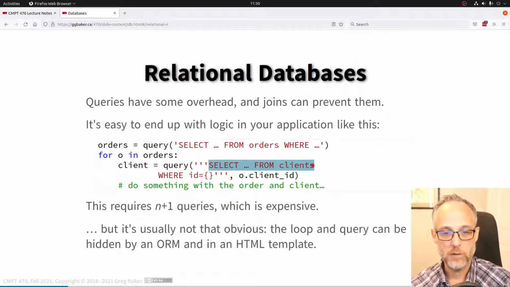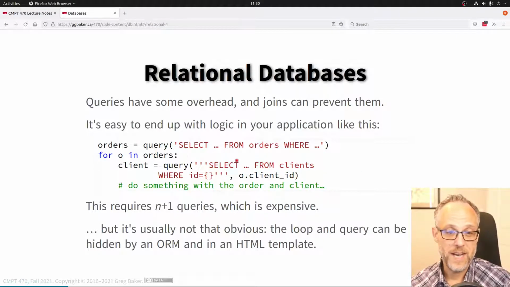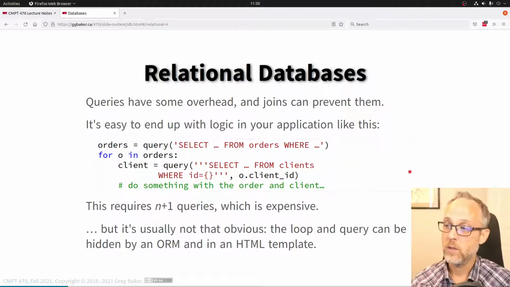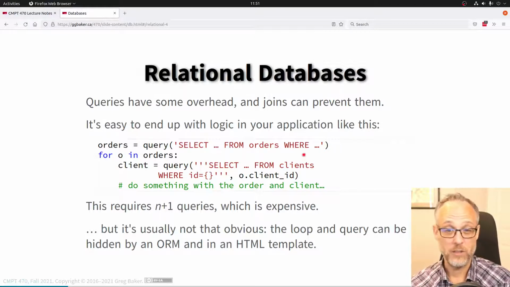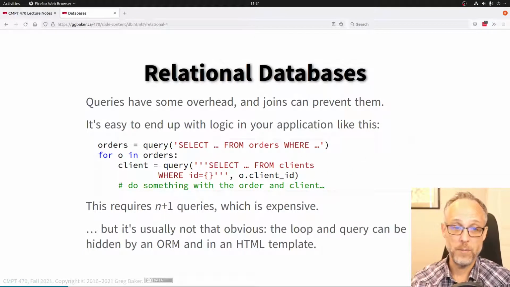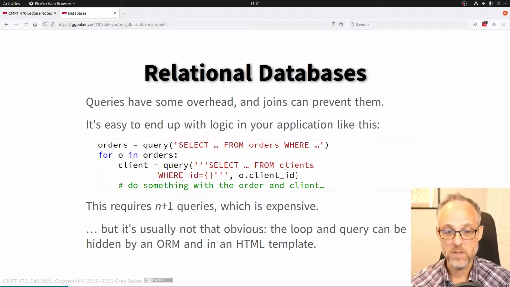Okay, for each order, find the clients that go with it. That's n+1 queries. You won't notice it when there are 12 records. When it's 100 records and you're doing 101 database queries to build this page, it is noticeable. Again, it's going to be obscured, but you need to know.